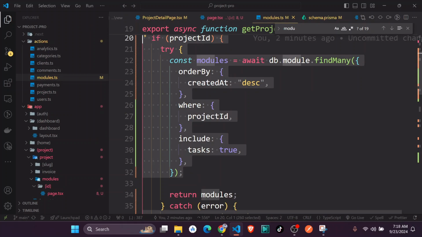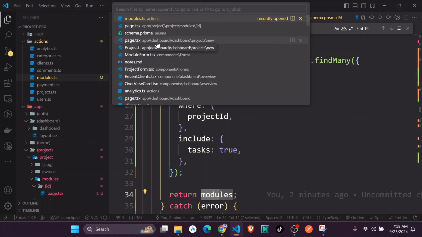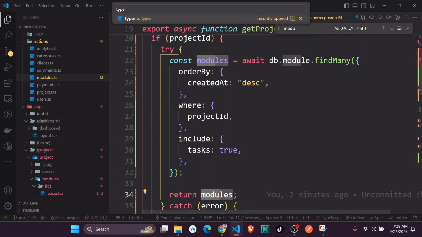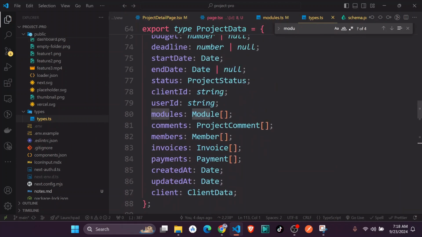Now we have to define what is being returned here specifically. So if you see what is returned here, we're just going to go similar to the types. Just going to adopt the same thing we did with project data.